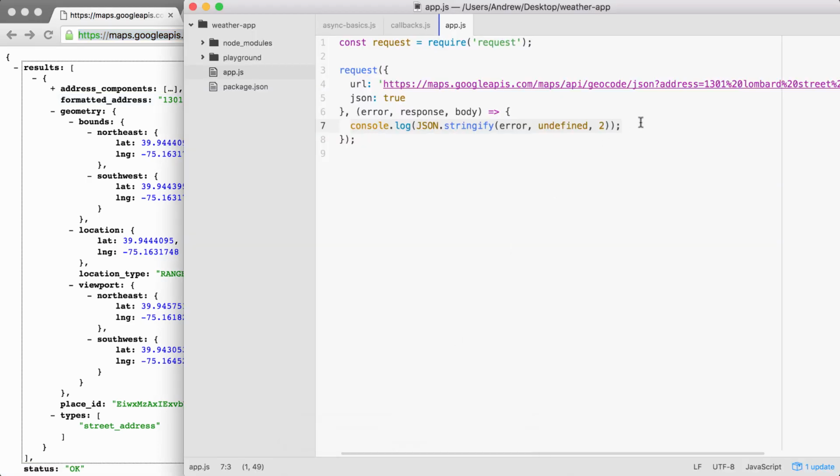Back inside of Atom, I'm going to delete this line and replace it with a new console.log statement, and I'm going to use template strings to add some nice formatting to this. I'm going to say address with a colon and a space. Then I'm going to inject the address using the $ sign and the curly braces. We're going to access the body. Then we're going to access results. Then we're going to access the first item in the results array, followed by .formatted_address. With this in place, I can now add a semicolon at the end and save the file.